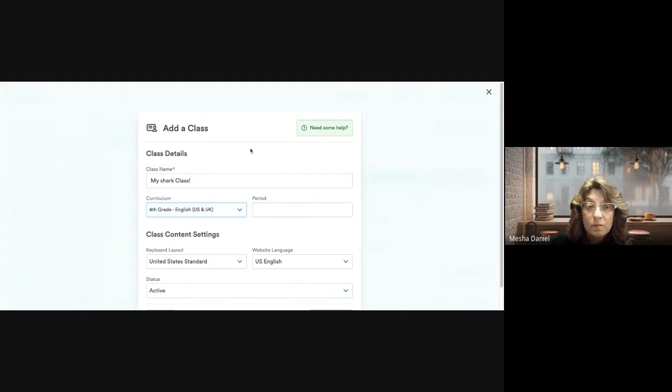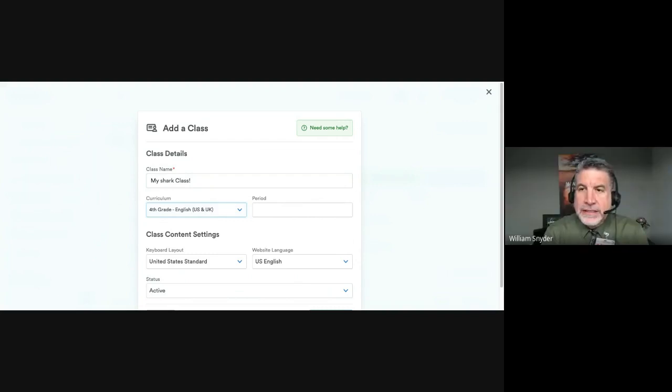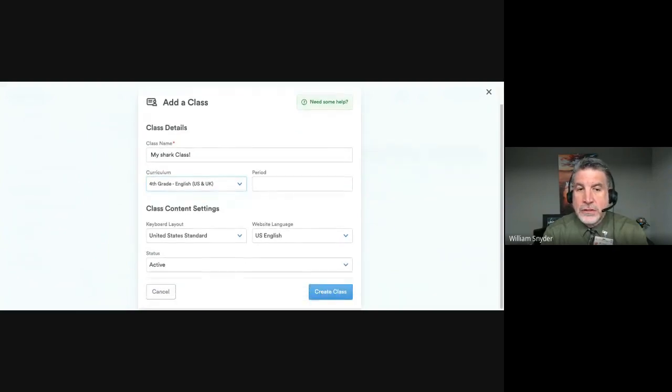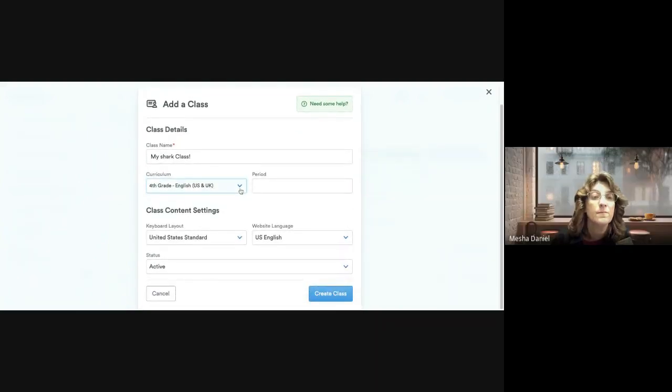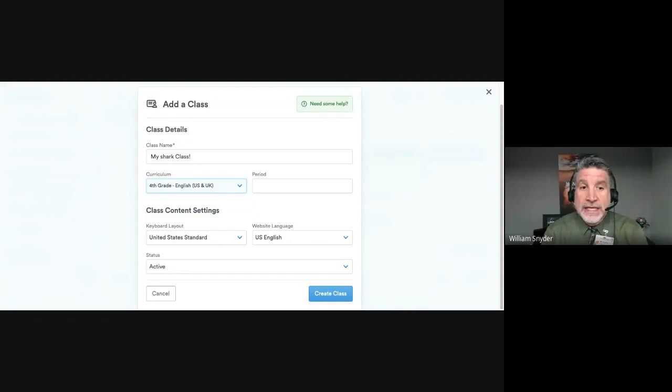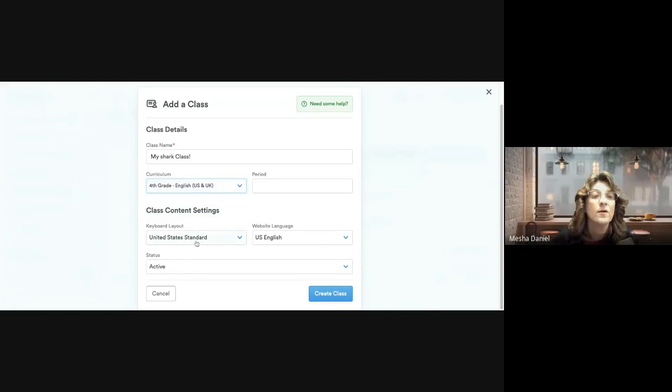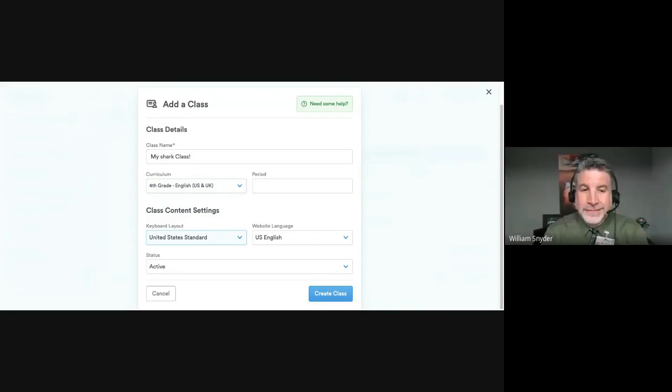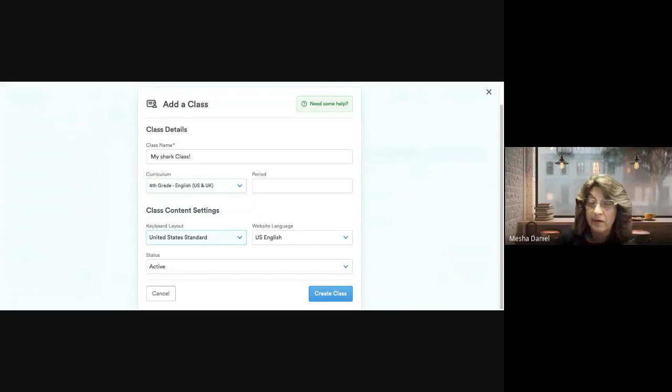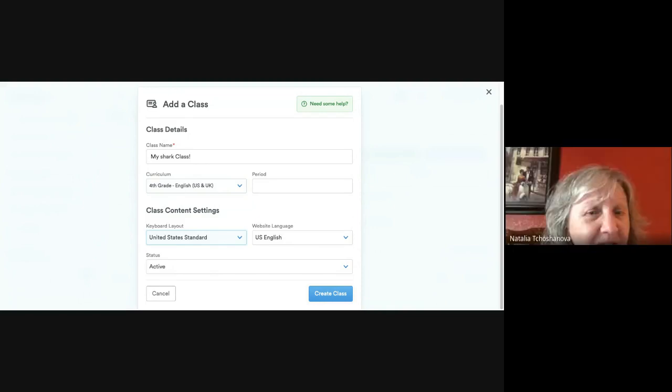Now, take a look at the keyboard layout. It has some other options there in the website language. No, below. Class content settings. Oh, right here. Here we go. Oh, look at that. I never even noticed this before. Do they have Cyrillic? No?